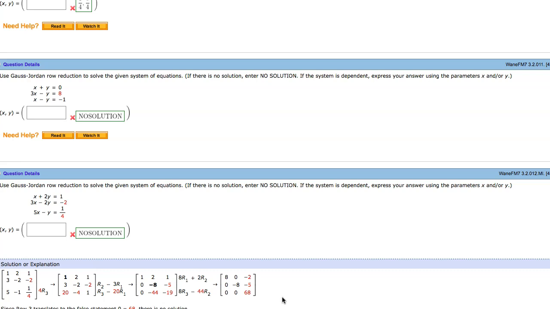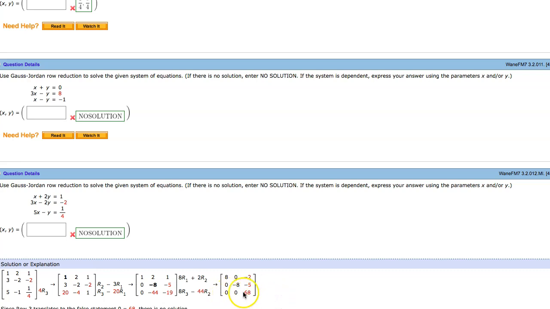Okay. If this had been 0, 0, 0, this second row is fine in and of itself. That's just saying neg 8y equals neg 5. Neg 8y equals neg 5. Well, that would be y equals positive 5/8. And 8x equals neg 2, divide both sides by 8, and that's x equals neg 2/8, which is neg 1/4.